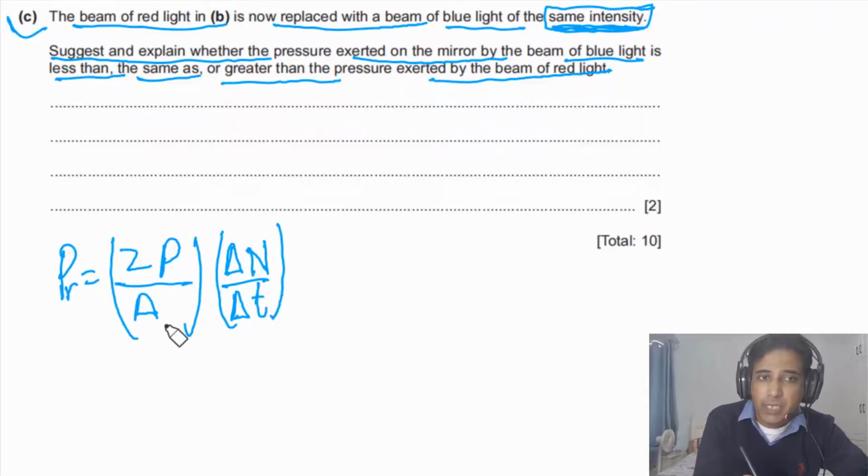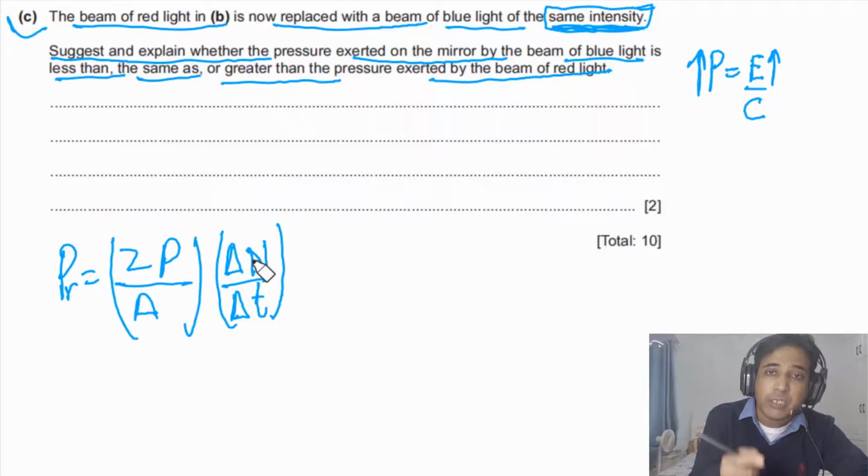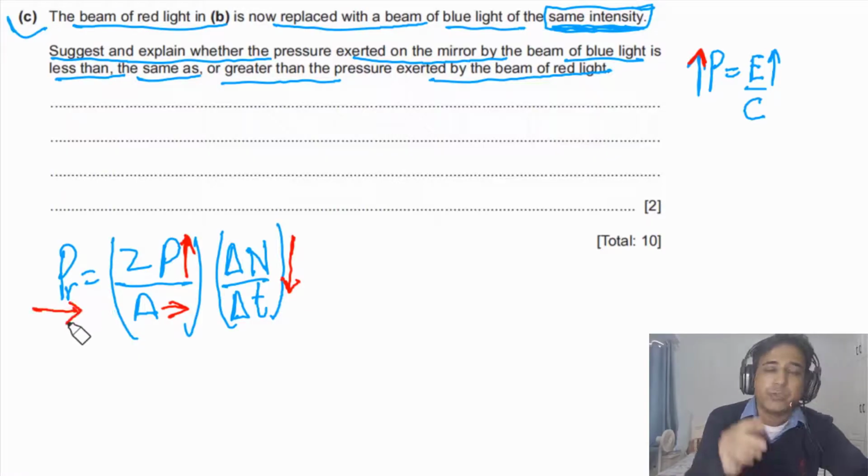I can explain this with the help of this. I can simply say momentum increases because momentum is P, this is equal to E divided by C. As the energy of each photon increases, it means momentum increases. So this one will increase, but the number of photons will decrease. So it means pressure remains constant. In simple language I can explain it this way, but let's try to understand this in more detail so you can have a better idea. What I have said is that if the energy of each photon increases, the momentum of each photon will increase. If the momentum of each photon increases and the cross-sectional area is the same, dN by dt will decrease. So it means the pressure will remain the same. So this is one way to explain.